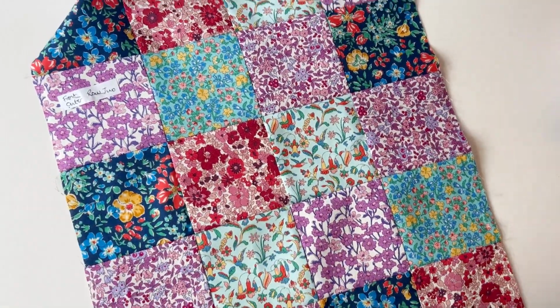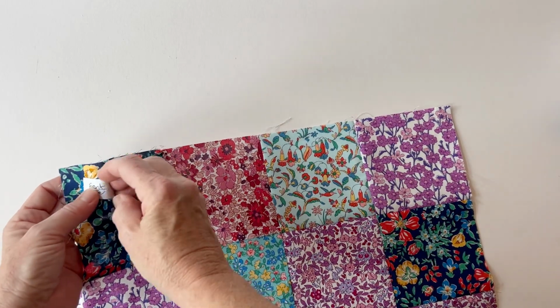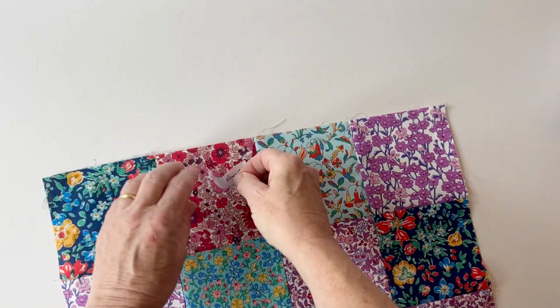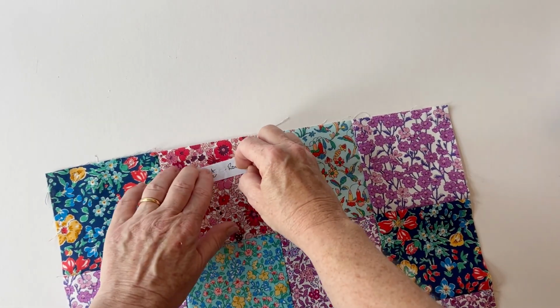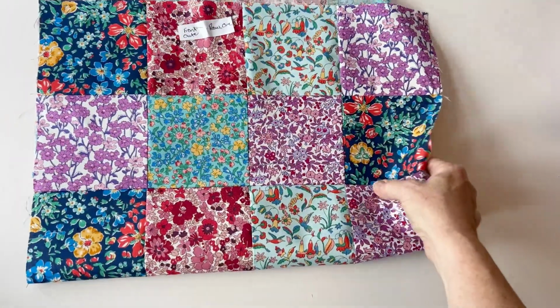But do keep the label at the top just so that you know that this is the front outer, so you can differentiate between this and the back outer. So just pop that there just for when you're cutting out, particularly if you've chosen the fabrics for the front and the back to be different.